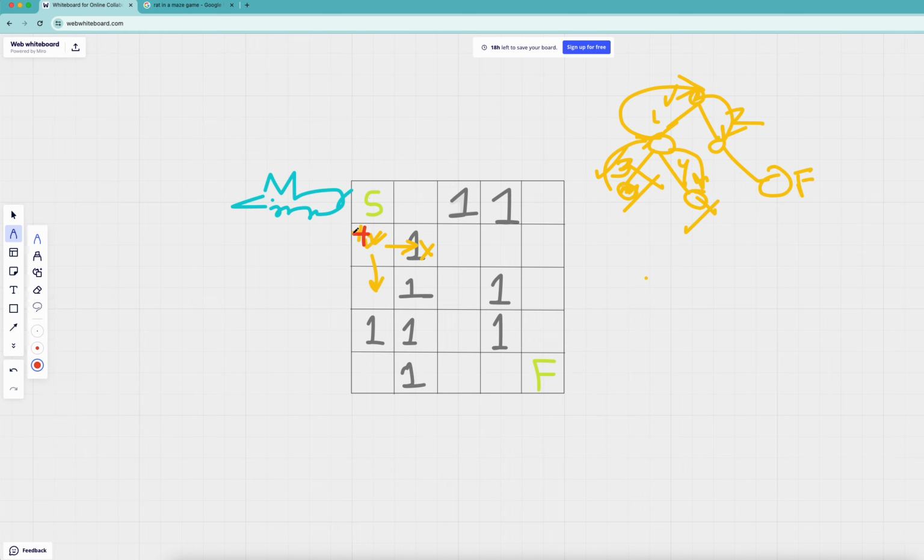So we mark this as plus since we have traversed. Now we came here, this is also a correct position, so we mark this as plus over here. Now from here we can go to this block or this block, but both are dead ends. Then what we need to do is traverse back to our previous position. While traversing back, since this is not the correct path that we have traversed, we need to erase this as well. So we need to erase the mark that we traversed that position. Okay, so it will be erased.